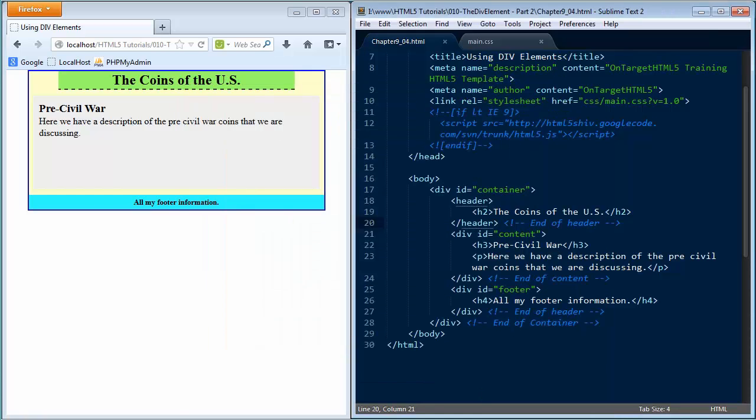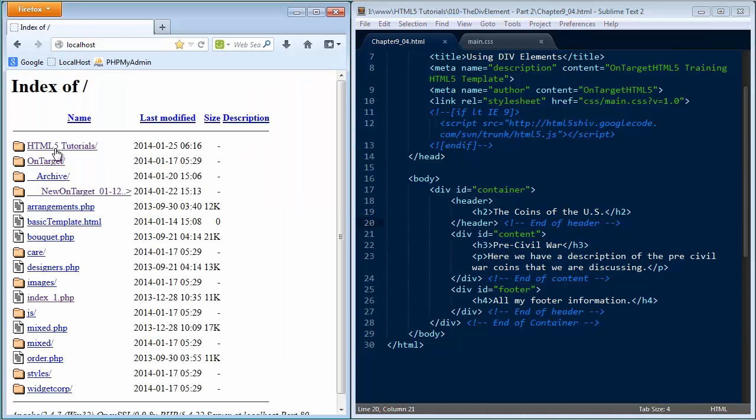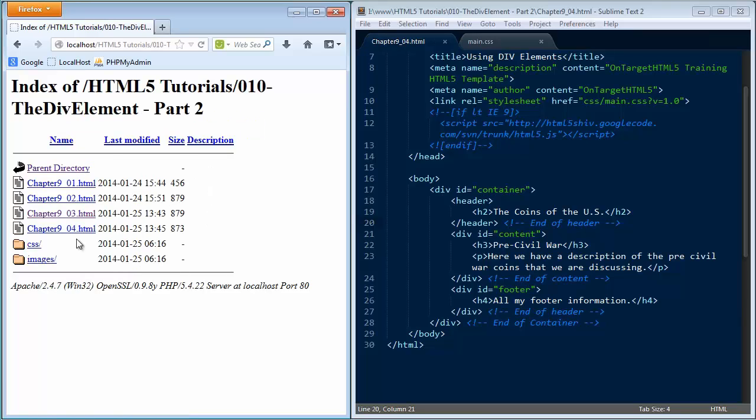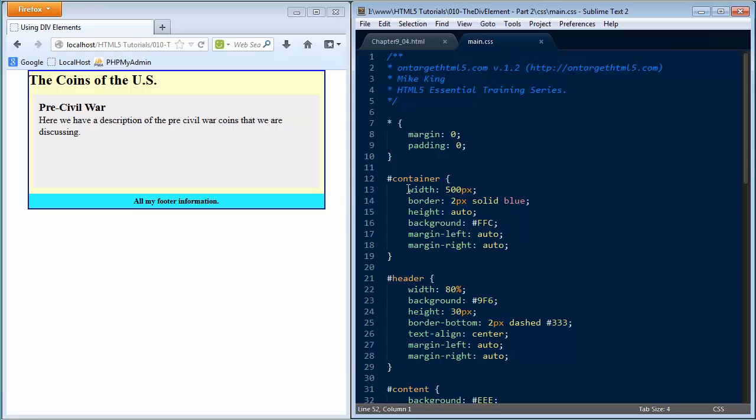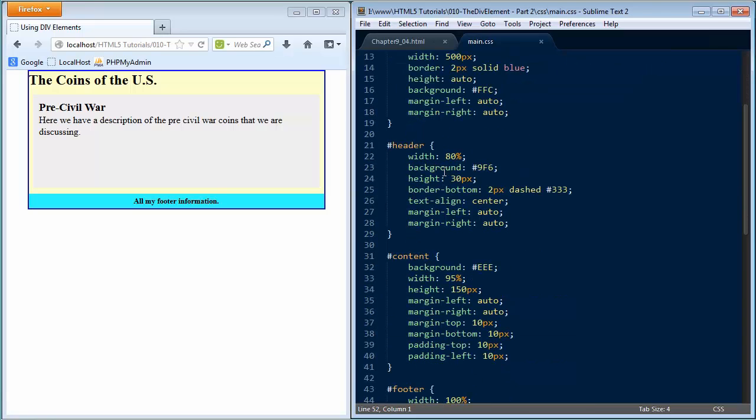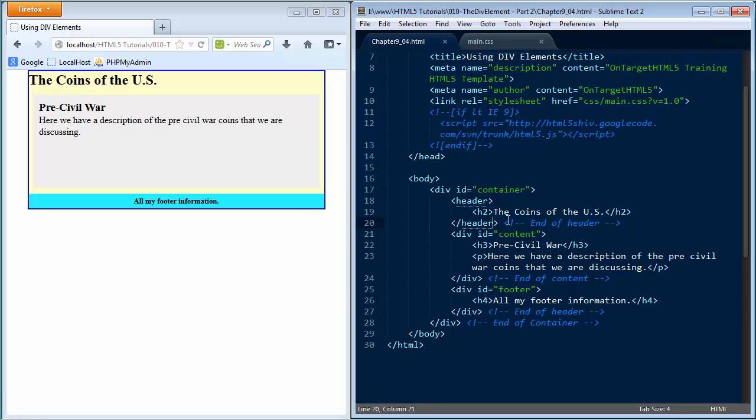Now would be a good time, if you need to, to pause to type in these changes. Let's go ahead and save those changes, and I want to update my browser. And you're going to notice something happen when we update this browser. Let's go back in and load that 04 file. I'm going to go ahead and update the browser, and notice that we've lost the formatting that we had originally set up for our header. If you remember, we had set our header up with a width of 80%, a background color, a height, but now it seems like we've lost all the formatting and all we have is the text.